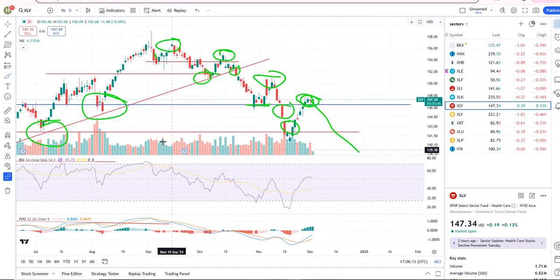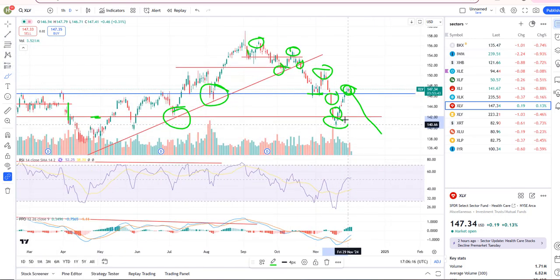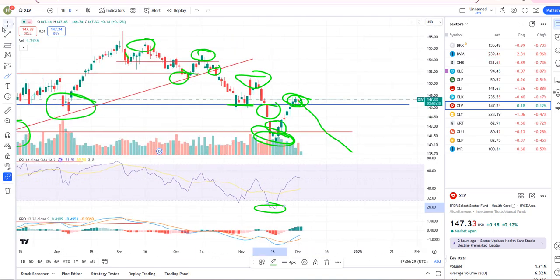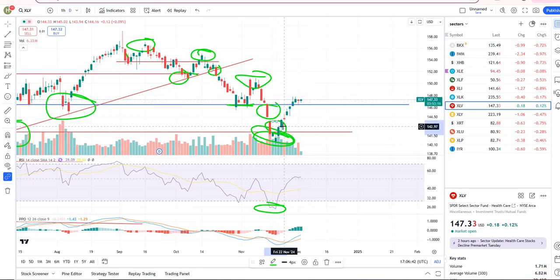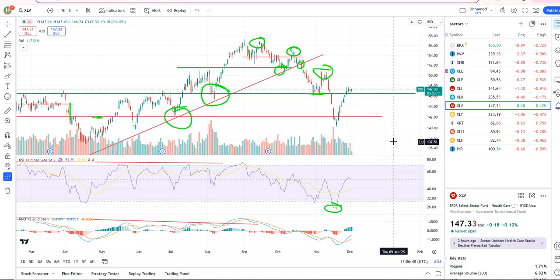And you'll see here on the momentum, the recent low that we made right down here was a lower low in momentum. So there's no divergence. There's no longer term bullish divergence telling me that this downtrend is over. In fact, I think this is merely a bear market rally in the healthcare sector, XLV. It makes sense. Look at this rally. It's just gone straight up, up 5%. That looks like bear rallies. So I'm expecting XLV to go lower. We'll continue to keep an eye on that one.